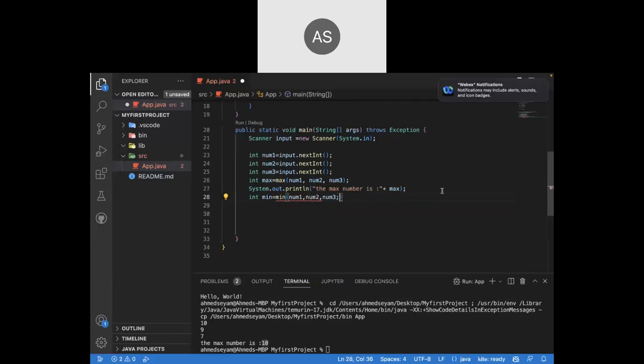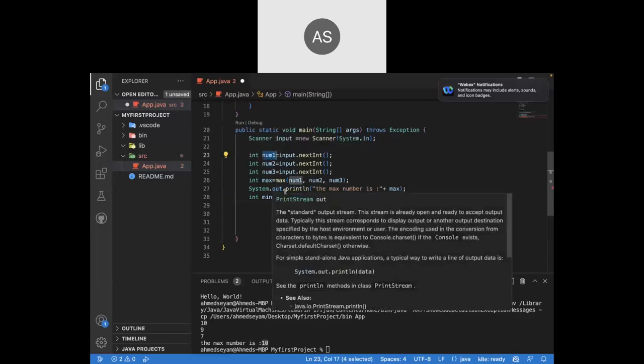But you can see that num1 is used once for max and once for minimum, and there is no guarantee that num1 is only for max or only for minimum. This is a big problem.